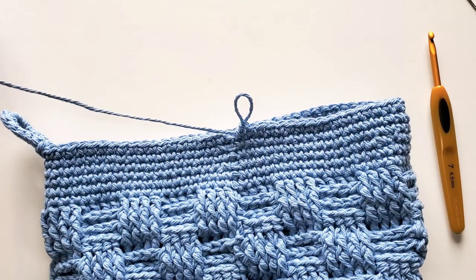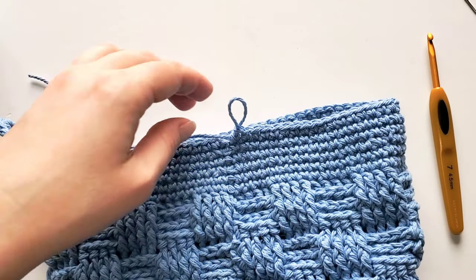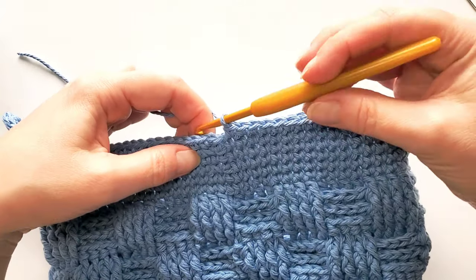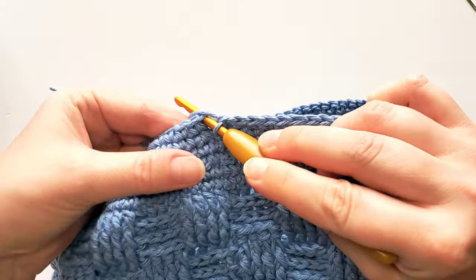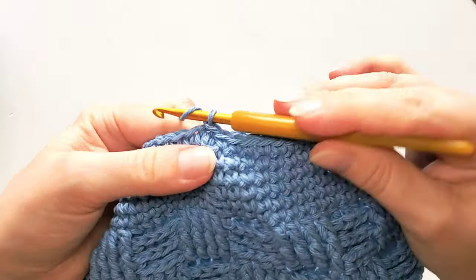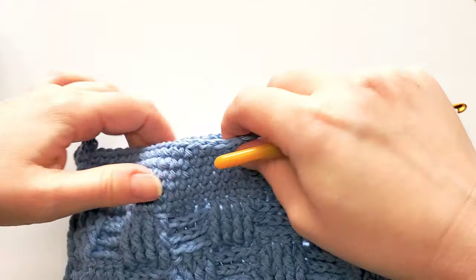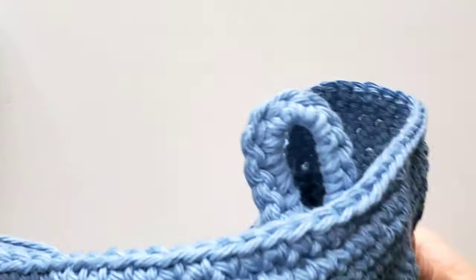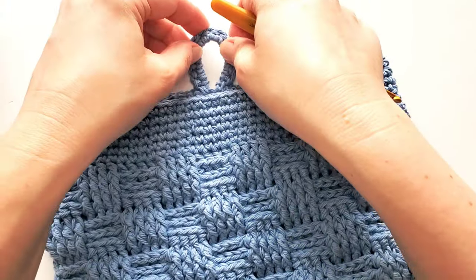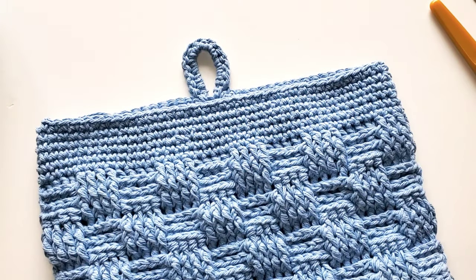And I'm done with the edge. I will cut off the yarn and fasten off. First, I still need to slip stitch in that beginning single crochet here. And next, I'm going to sew on the handle.